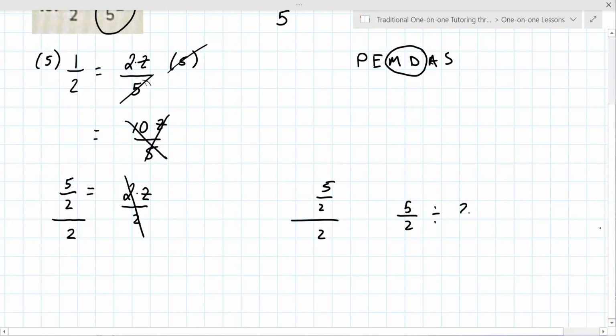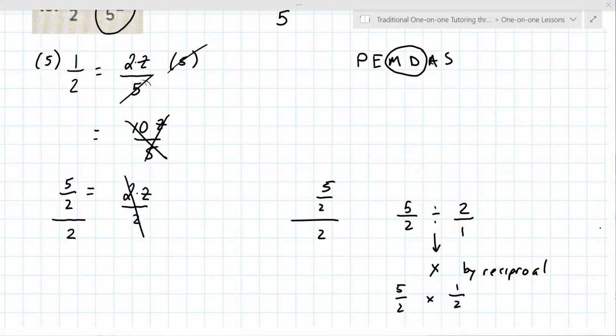5/2 divided by 2. Do you recall that division can be changed to multiplication by the reciprocal? Yeah. But you might say, hey, Matthew, 2 is not a fraction. Well, we can make it a fraction. I'll put 1 over it. So it's 5/2 times, what's the reciprocal of 2 over 1? The reciprocal, the opposite, yeah, 1 over 2. Let's use the word flip, and that way it's a little bit easier. So what you want to do is multiply both sides, divide, and then flip them around. And I'm going to give you another way to do this because I want to see what you like best.